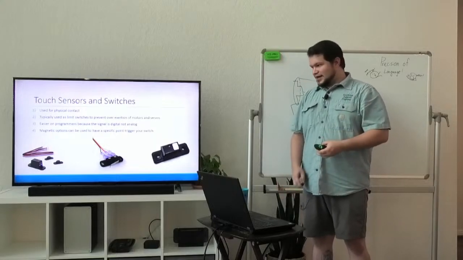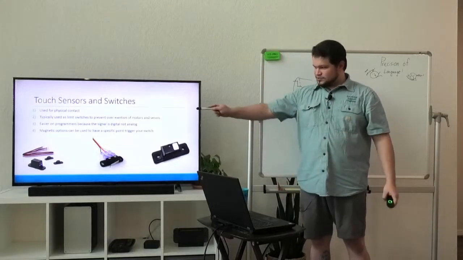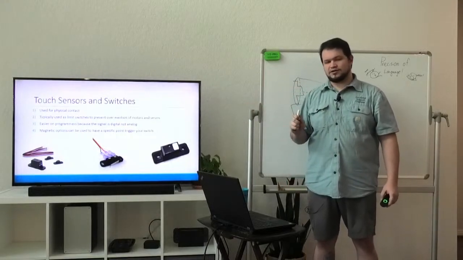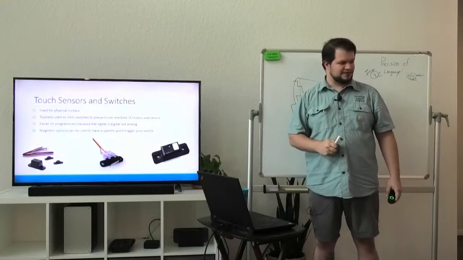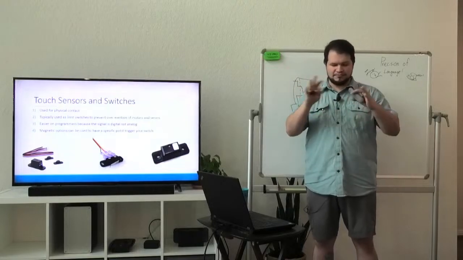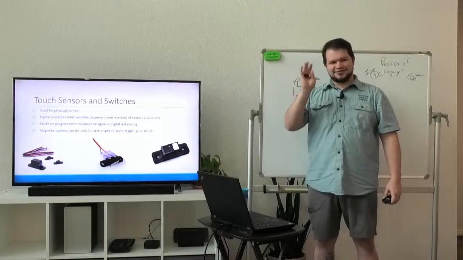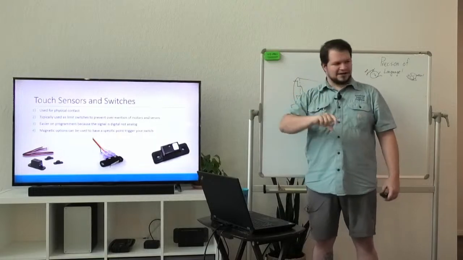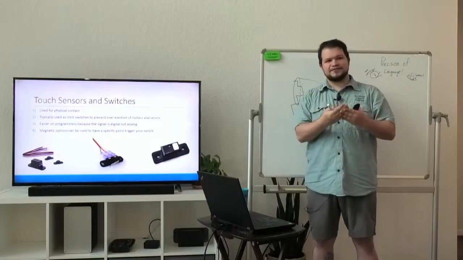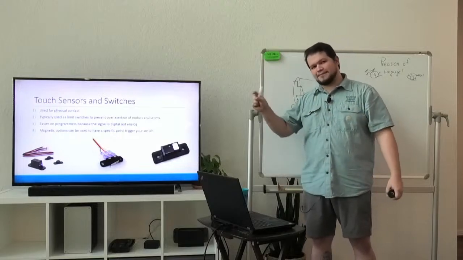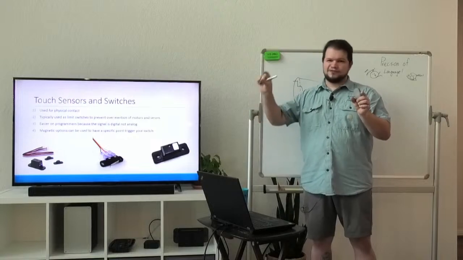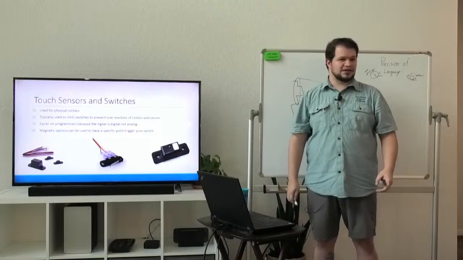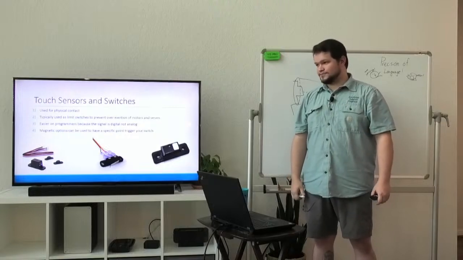They also have ones that are magnetic options. They're all the way there on the left. The magnetic option is using what's called a Hall effect sensor. Hall effect is looking at a magnet moving by it. Anyway, it's something you'll learn about in engineering school, but it's looking for a magnet to come by it. It's not just looking for something to physically touch it. So you can put that magnet somewhere, and if you are waiting for that magnet to pass by, it is a non-contact way of having effectively the equivalent of a mechanical switch.